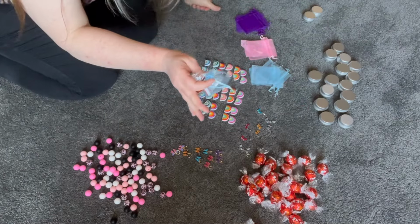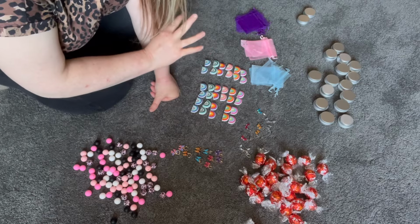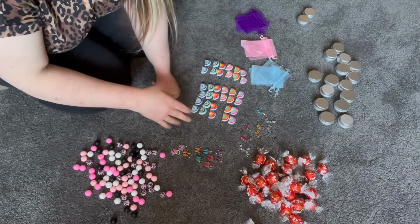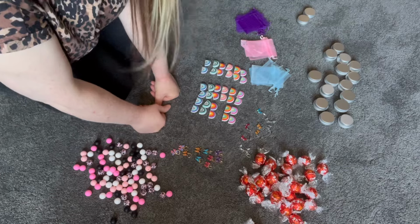I'm going to put this aside because I know that's packaged for Ellie. So the other ones can be absolutely random because I don't know what colours they like. But hopefully, if I chop and change the colours, they'll like at least something in there.